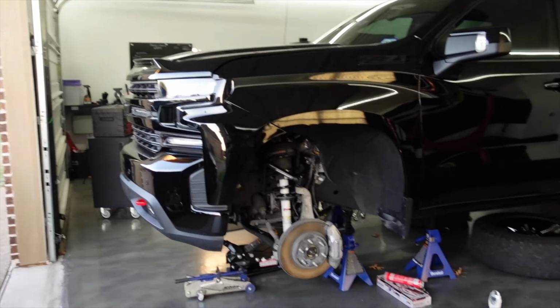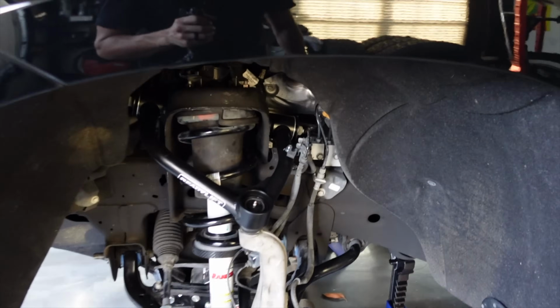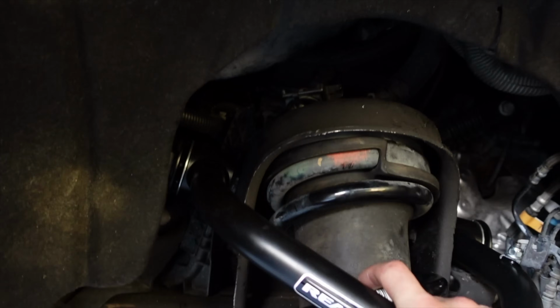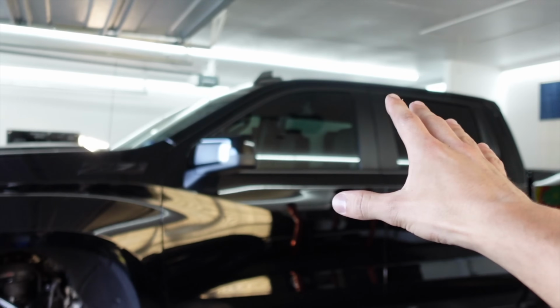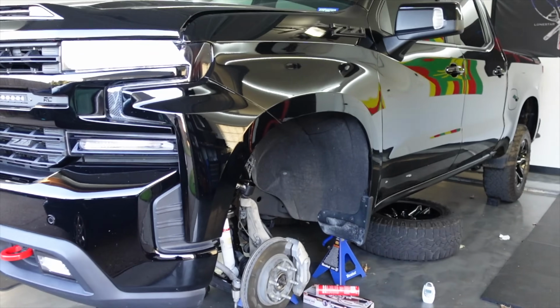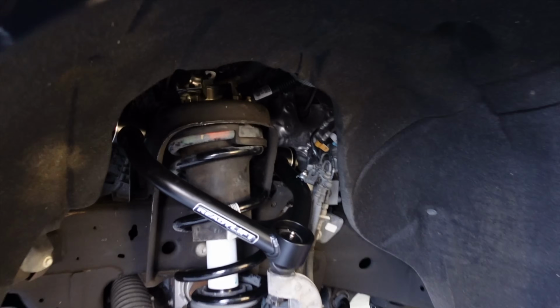But driver's side, done. Yes, we are complete on the driver's side. Upper control arms in, spacers are in, everything is torqued to spec, and I actually mean that this time because my wife drives this every single day with my kids. That balloon over there, not so much. But yeah, that looks pretty sick. I'm stoked on those upper control arms.